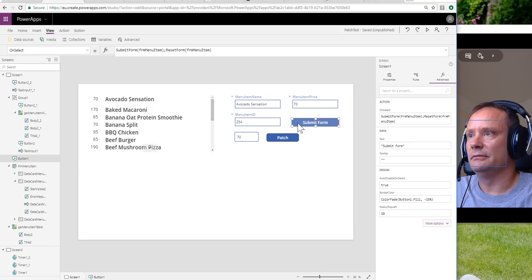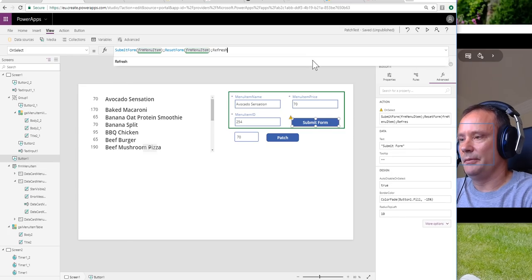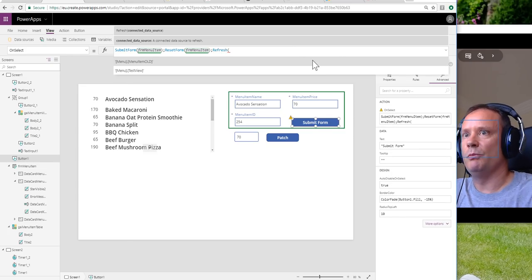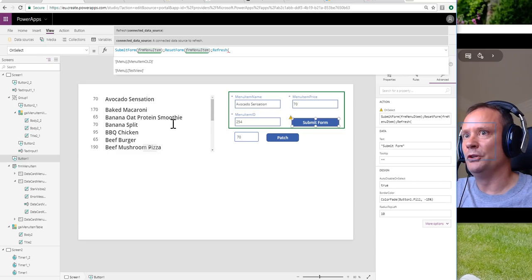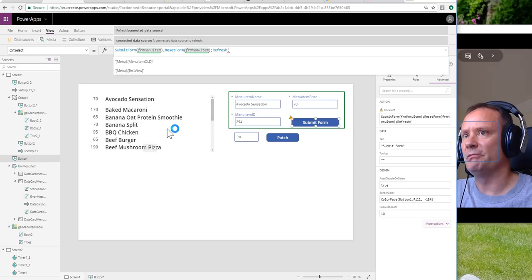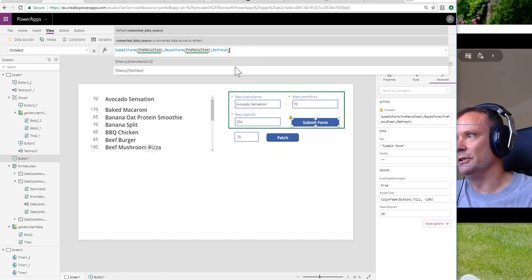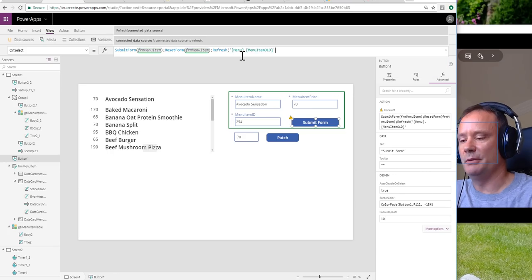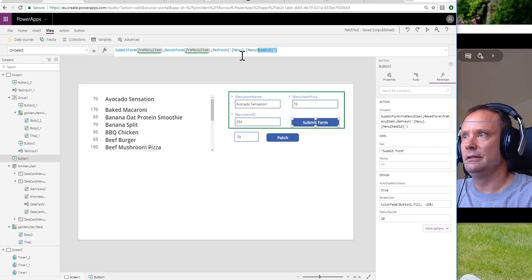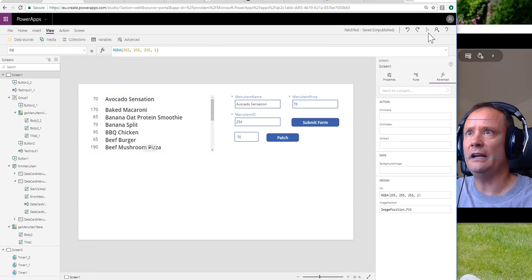Okay, so just to finish off there, what I'm going to have to do now, if I want my data source to be non-delegable because I wanted to bring in all of those records initially, rather than bringing them in 100 at a time, is that whenever I do a submit or a patch, I am going to have to manually put in the refresh command if I want to be able to see any changes to other records within the data set. So let me just add that to both of those buttons, and then we'll see.